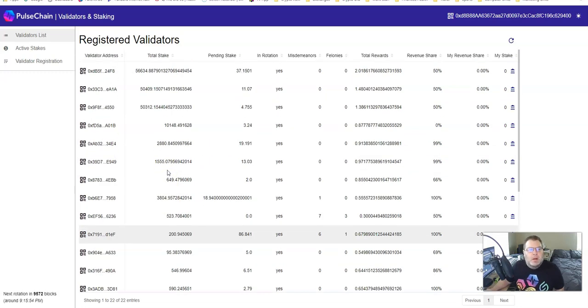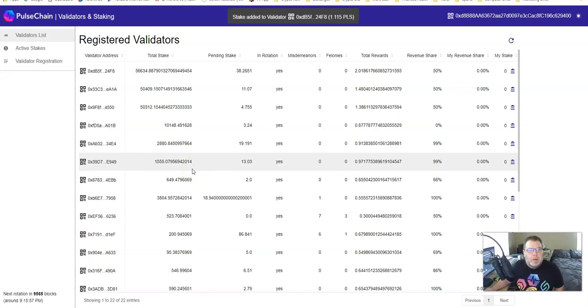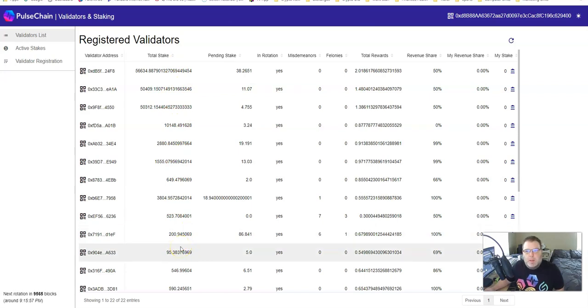Basically, you can delegate your Pulse to their validator. Okay, so each one of these is a different server that's running somewhere in the world, that's keeping up with the blockchain, that's solving the equations that happen in order to mine the blocks and confirm the transactions are legit, okay?